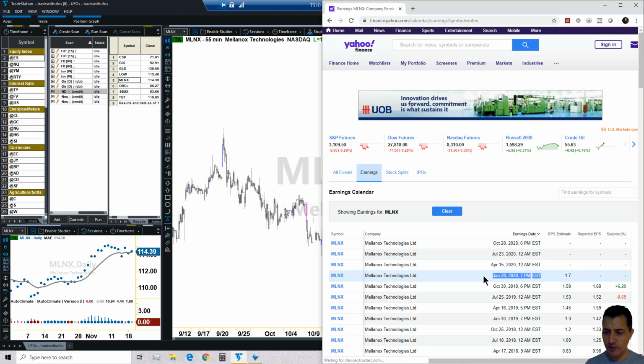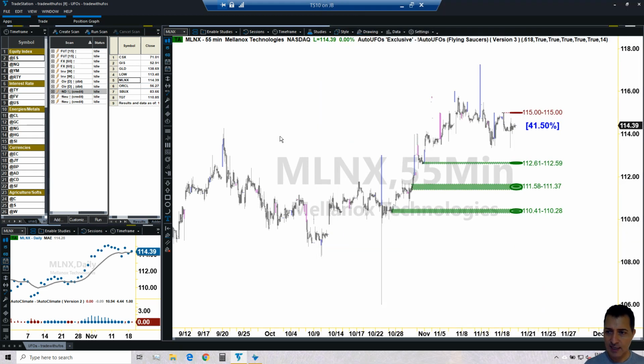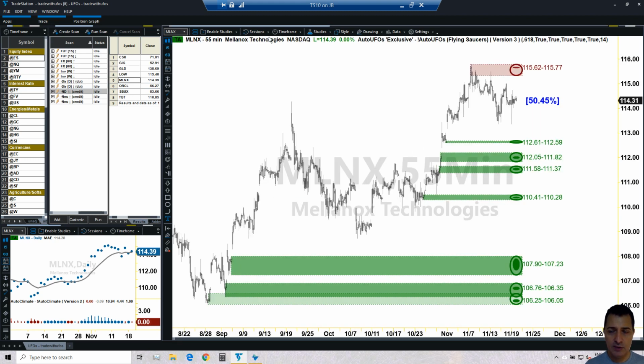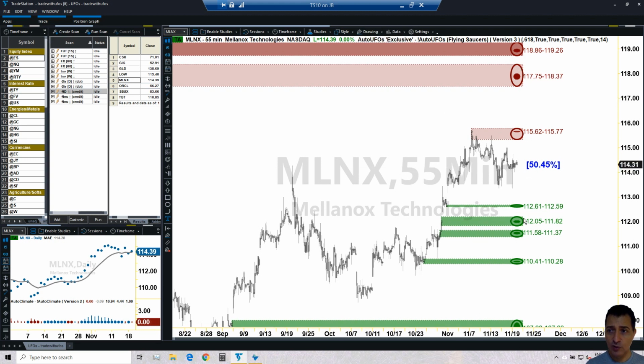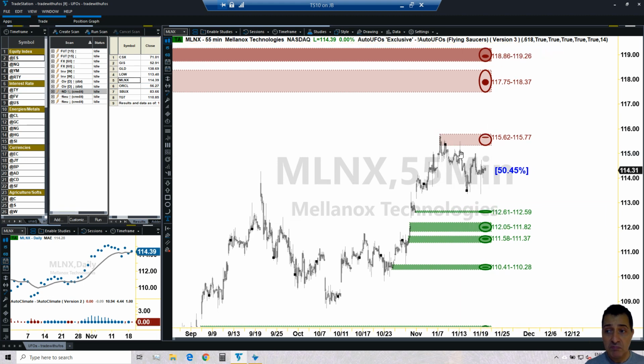So that stock reports earnings on January 28. Okay, January 28 means that we do have a decent amount of time from now until then to do trades. But certainly when looking at pre and post market data, the probabilities are way too low. And by the way, I know it's pre and post market data when I see the blue and the magenta color. Okay, so if I just move to regular session data, I don't have color candles, it's all gray. And if I do that, now I end up with 50%, which is good enough for non-directional trades. Okay, and I do have UFOs both above and below. So it is looking like maybe we have an opportunity to put a trade in place.